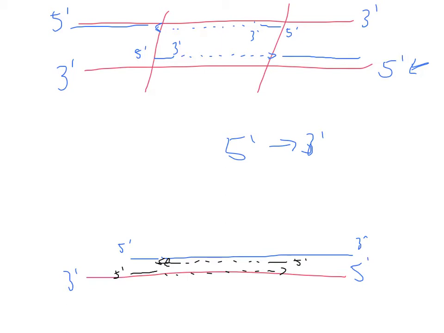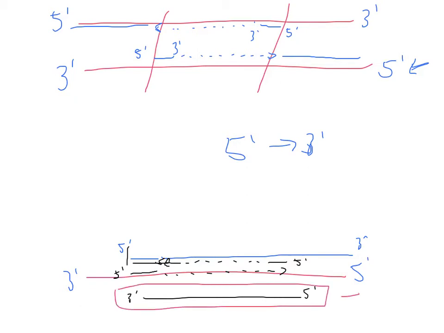Now what you'll notice is this one here on the bottom will only extend until it runs out of template. And so this bottom strand that's made, this new bottom strand here, 5' to 3', is a very short strand, and it represents only the gene of interest. So what we see here is now we have only the size of the gene without excess on either end, right, of extra DNA, only the gene of interest.